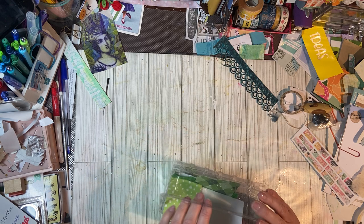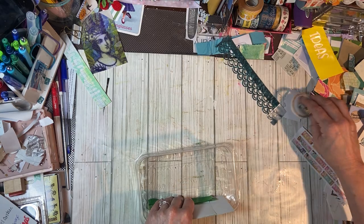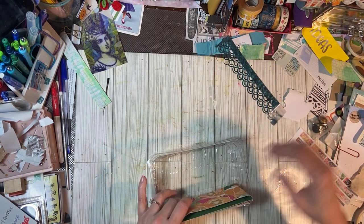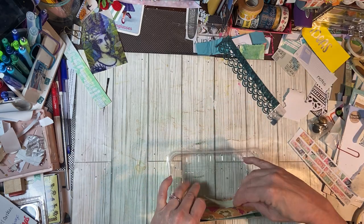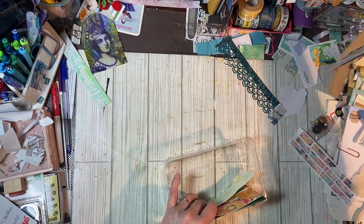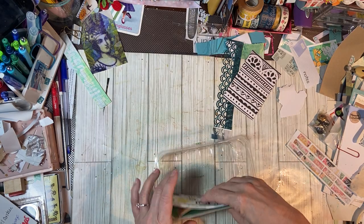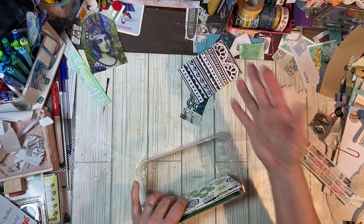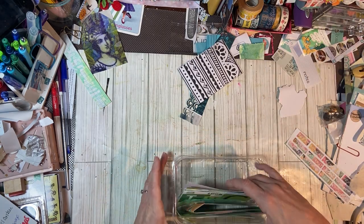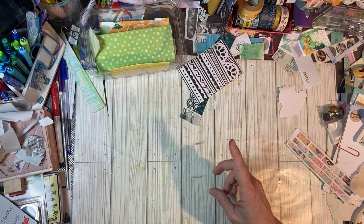You could make a box of March right here — things you know you want to use, whether it's a certain theme or color. I have my monthly box to the left of me, but it still has February in it. So until that time, you could make a box of March: things you know you want to use this month. Put all your little green bits in here, and then you have a little box of green to play with.